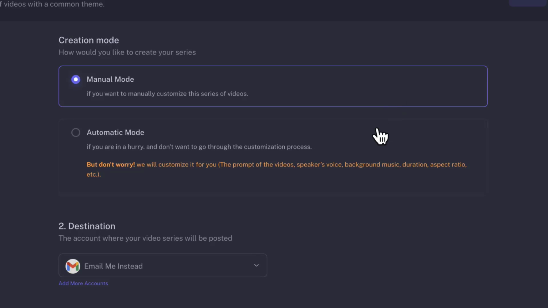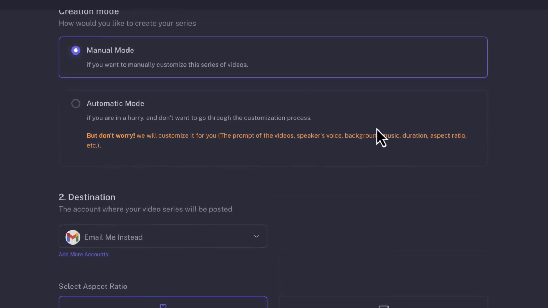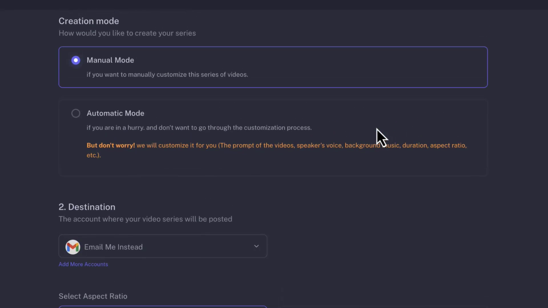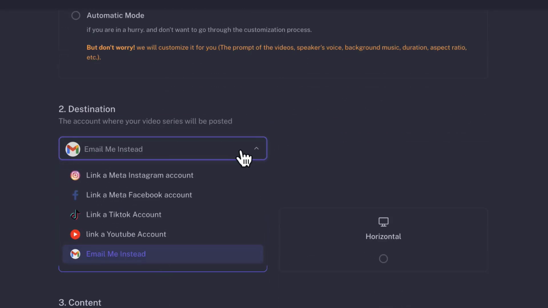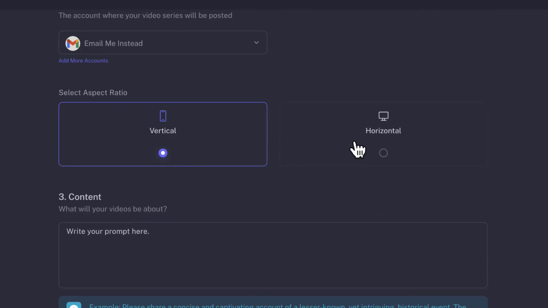First, choose a destination where you want the video finally posted, such as a YouTube account, TikTok account, etc. If you selected manual mode, you can describe what you want your AI video to be about, and our AI writer will craft it into a unique story script. Better than generic AI script writers. Note that if you chose automatic mode, you can have AI create multiple videos automatically.